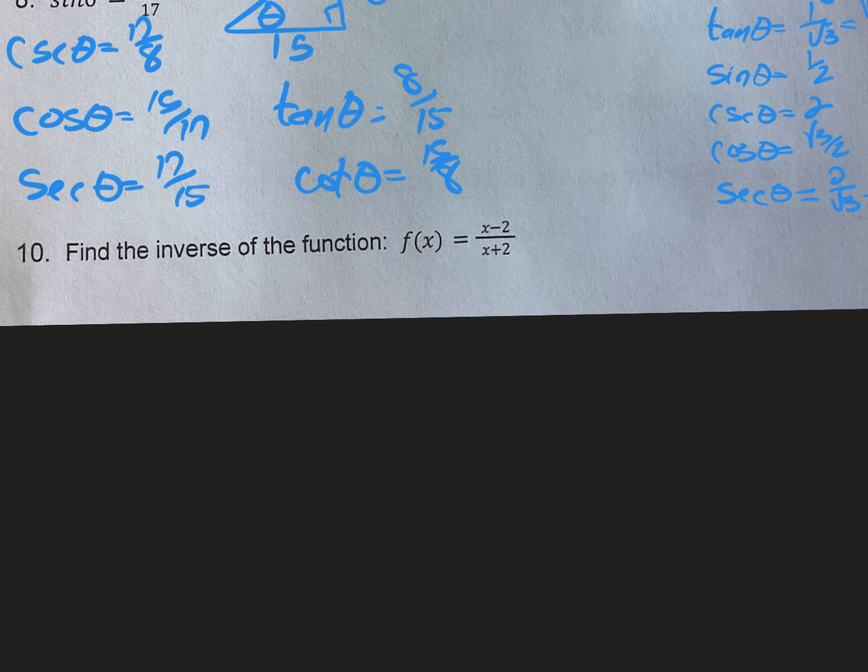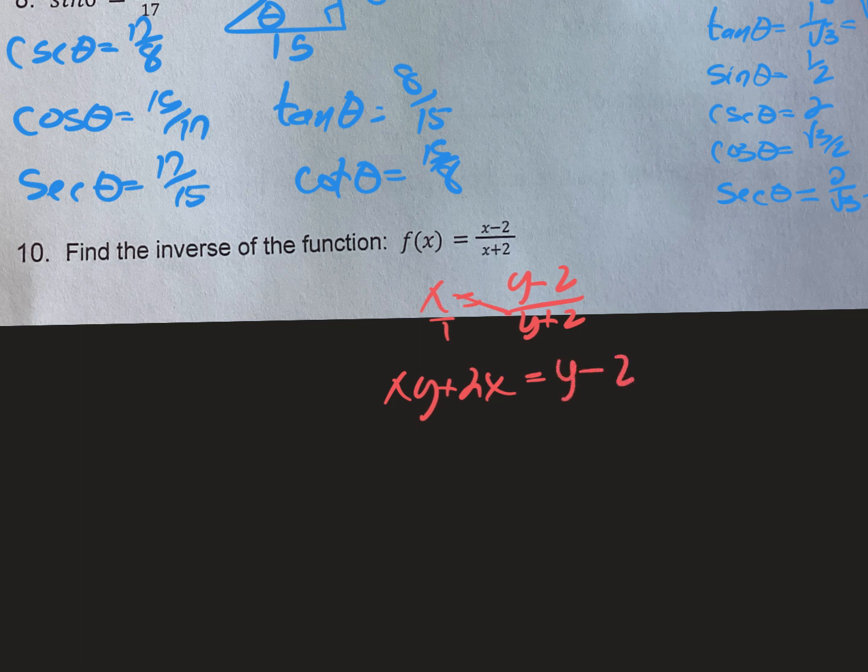Get it right so we won't put it on there every single week. Inverses. Switch the x and y. That's the first step. Then you got to get the y by itself. So what I'm going to do is I'm going to cross multiply. So I got xy plus 2x when I go this way. When I go the other way, 1 times y minus 2 is y minus 2.